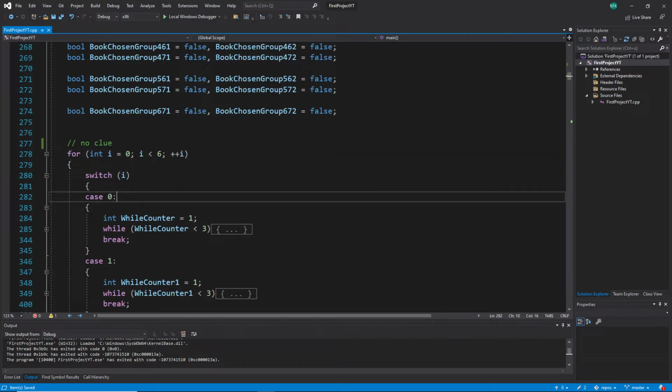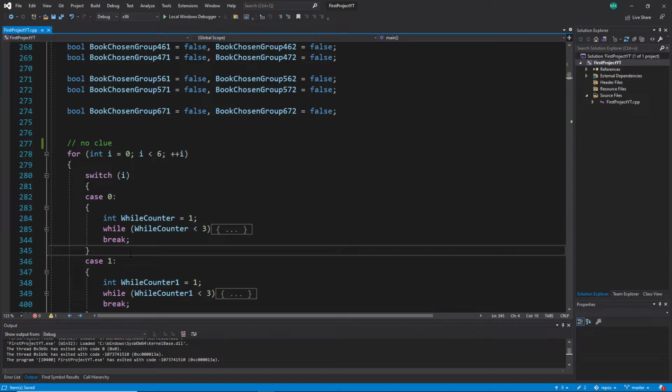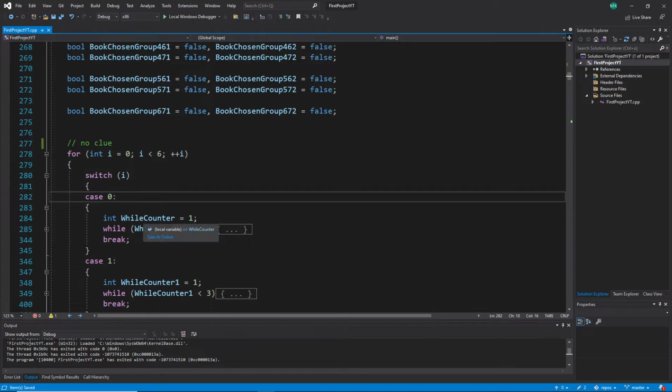The cases here, and I think I have not talked about this one. I said after the case you can write code, but I have forgotten to say, not actually forgotten, that comes later, that you can use the case with these curly braces too. But why?